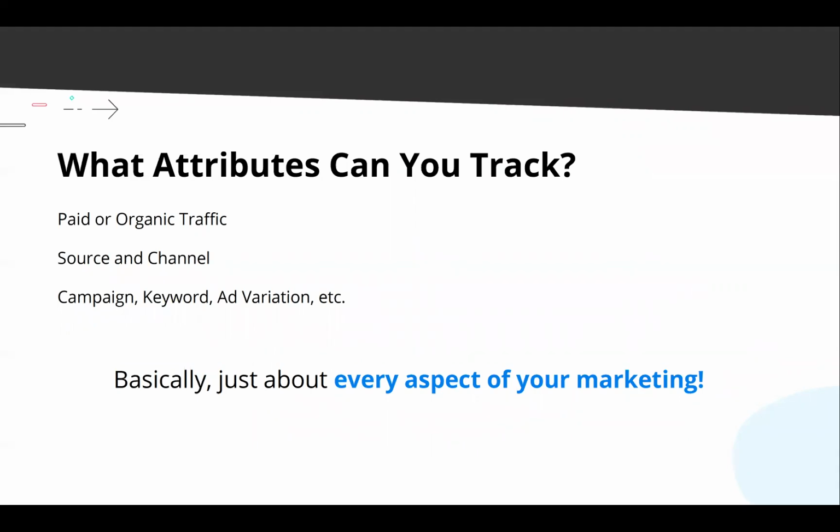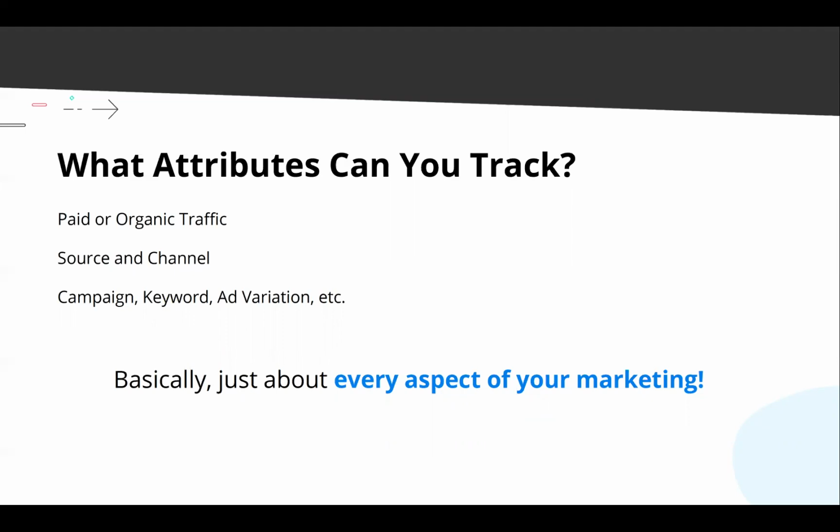If you've ever seen UTM parameters, you're familiar with the concept already. Same thing, except the beauty of this is it doesn't stop at UTM parameters. If you've done any marketing with UTMs, you know that there are 5 of them: source, medium, campaign, term, and content. And that's it. We need more than that to get really granular at where people are coming from, what they're doing, etc. With closed loop analytics and how we're building it out here, you can create whatever parameters or attributes you want. It just has to be on the URL when you send someone to your page.